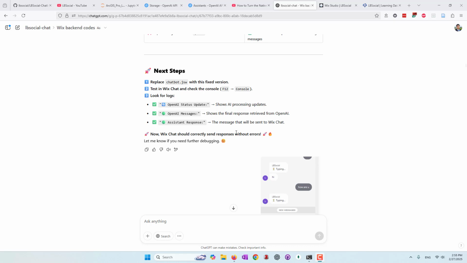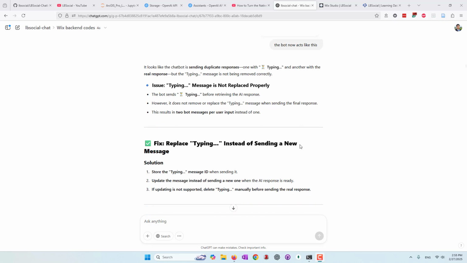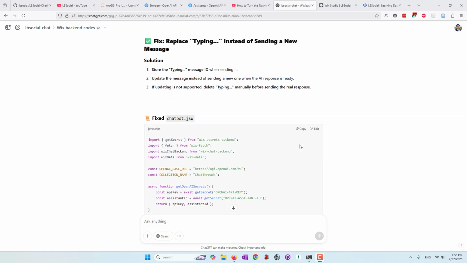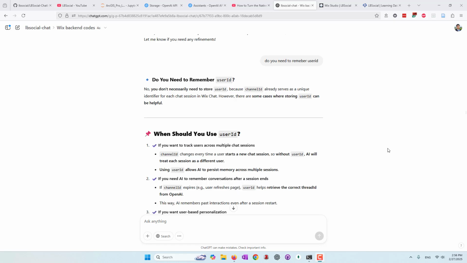They also tell me it should work without errors, and actually there are new errors. So I tell it the new errors, and they try to fix them again. Because GPT is using those logs, eventually we were able to reach code without any errors.